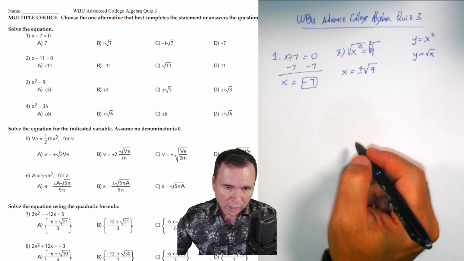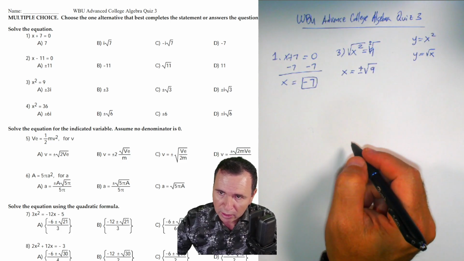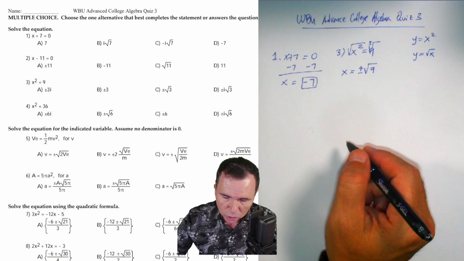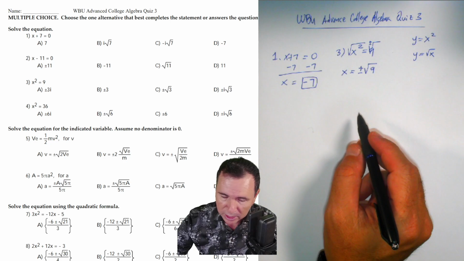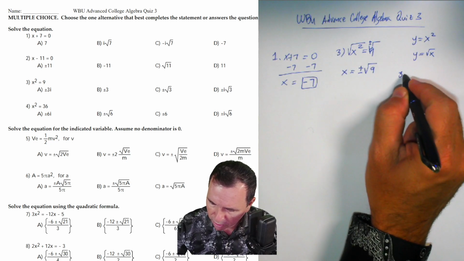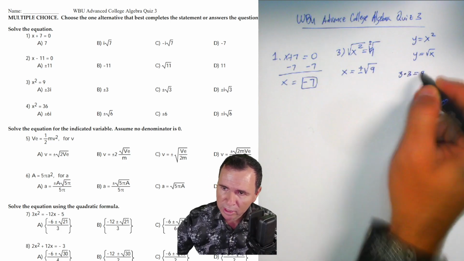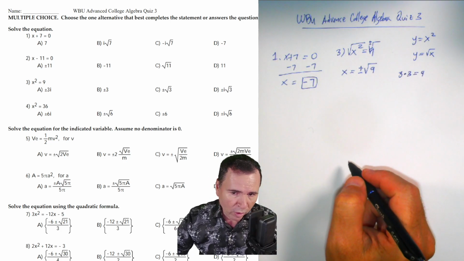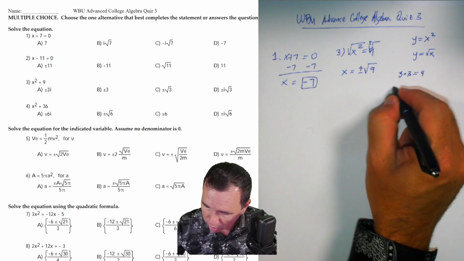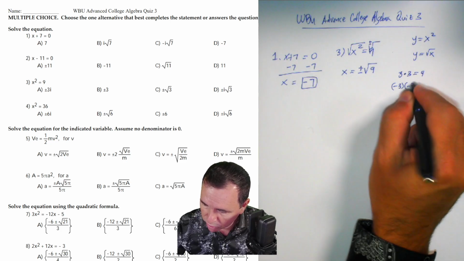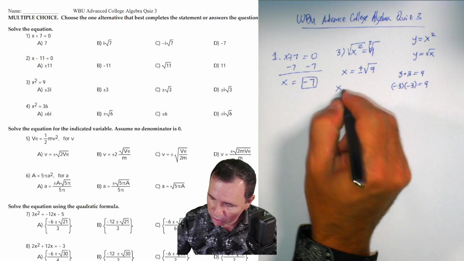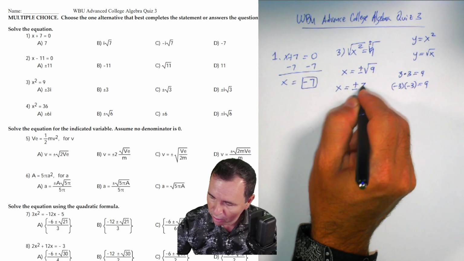That's how it works. So I'm going to get x equals plus or minus the square root of 9. Now, the square root of 9 is the concept that you have to apply and think a little bit. You have to think of two numbers that multiply times each other that give you 9. Well, the first thing that comes to mind is 3 times 3 is equal to 9. Everybody knows that. So 3 is one of the answers, but it's not the only answer, because negative 3 times negative 3 also gives me 9. So that's why we have this plus or minus here, because x is going to equal plus or minus 3. Final answer.